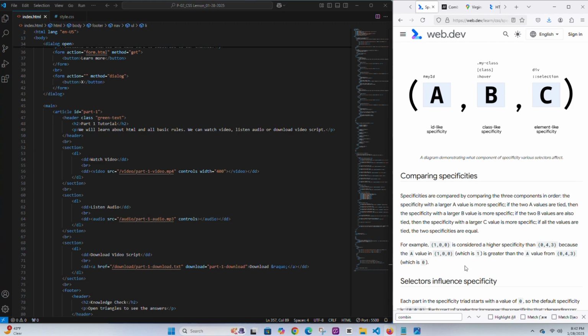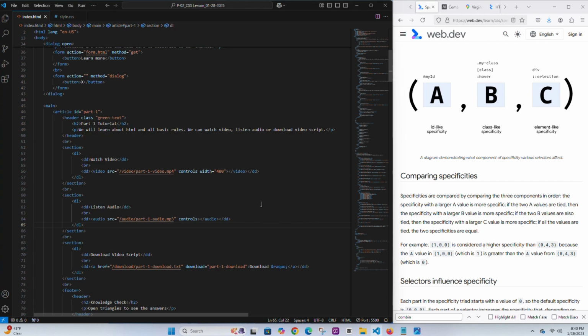But if you do not have a class and ID, that will be really the least. Whatever you say here will be 0, 0, 0. That's going to be a little bit the least specificity. So now in HTML we need to build it.